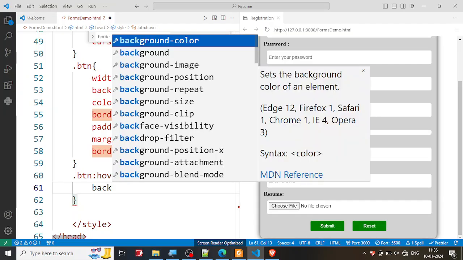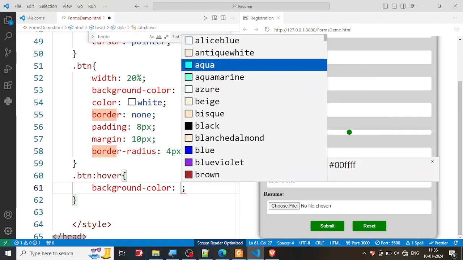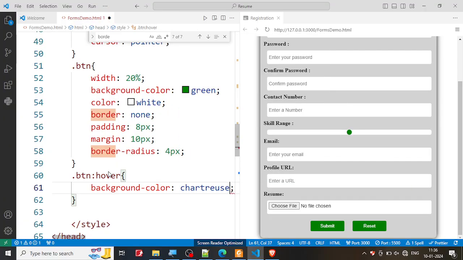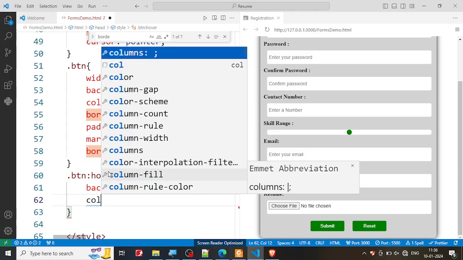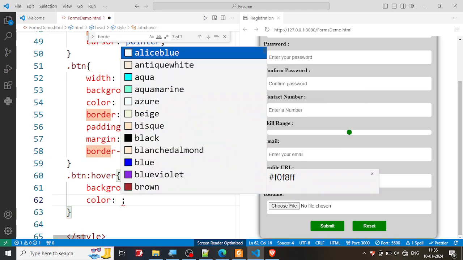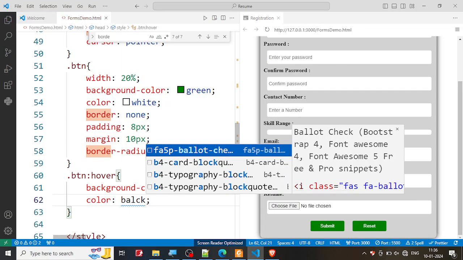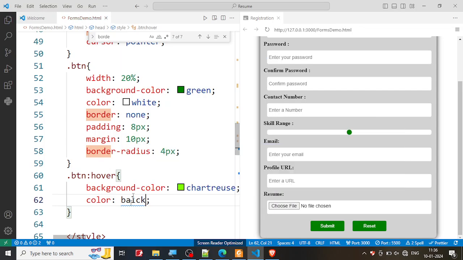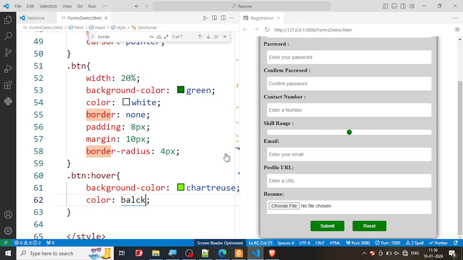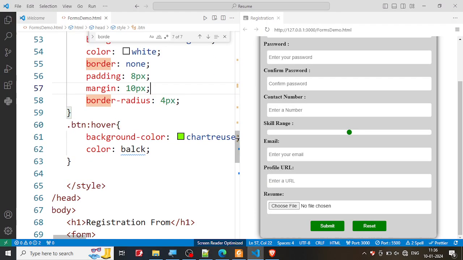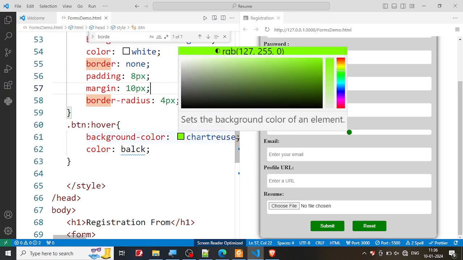You can select any of them. You can just say background color is some color. Okay, let's say this color. Some subtle changes should be there, and maybe the foreground color that I'm going to use is black. Any color you can use, because there must be a subtle change in the color when you move over it. Can you see there? The color is changing. So definitely, when you hover on it, the color is changing. That's what they have asked for, and I'm not going to take too much time in doing this. So this is all done. I don't think anything else is required.